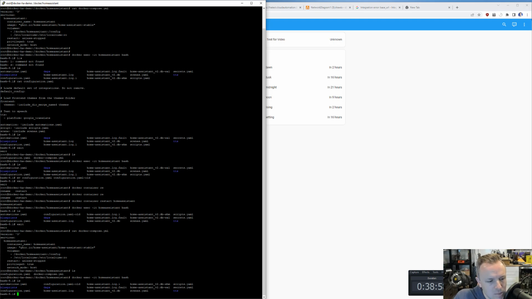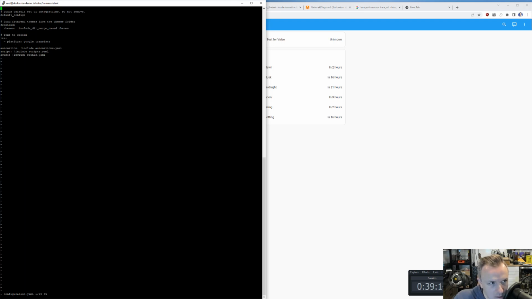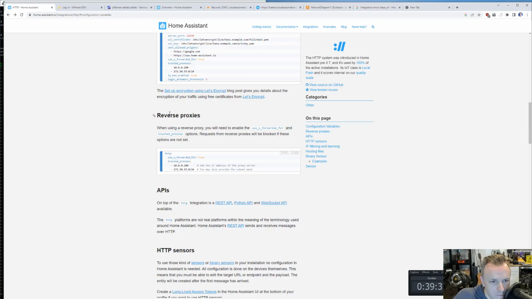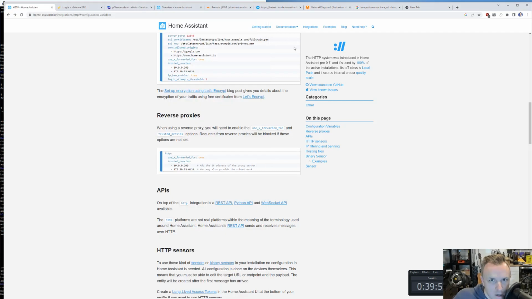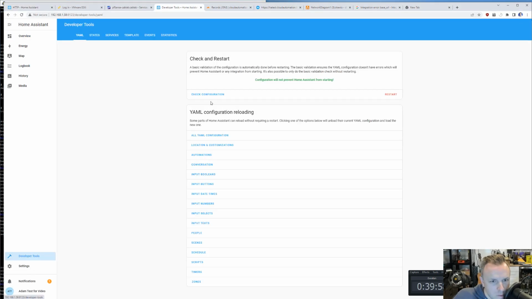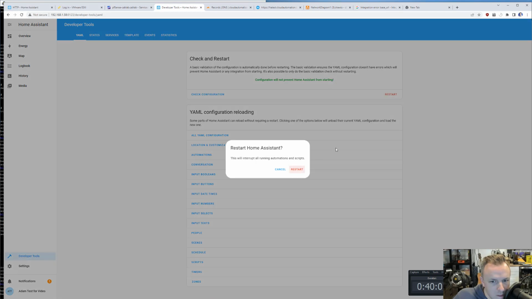I don't really need to dig into that, because to prove my point, if you have HomeAssistant already configured, running on Docker with your persistent mount configuration.yaml file working, perfect. But I can edit this one. So I'm going to do a quick vi on this. I'm going to scroll down, do an insert, jump back to this reverse proxy section, copy this, paste it, 192.168.1.1, and this should work. So do a :wq, go back to HomeAssistant, go to Developer Tools, check the config, looks good. Let's do a quick restart.